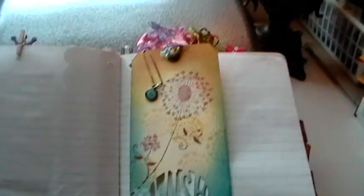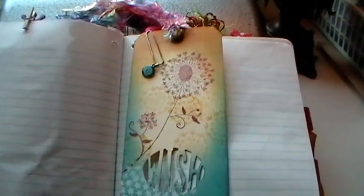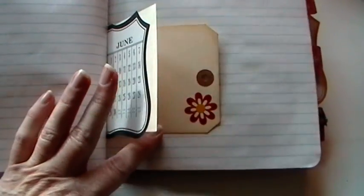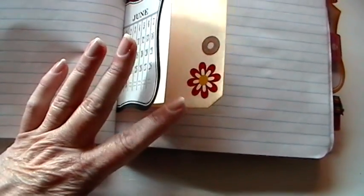And this is one of the tags I made. I added some fibers for the top. I didn't do every page. I'm not supposed to. And then here's another little rub-on. Isn't that pretty? How nice, the color.